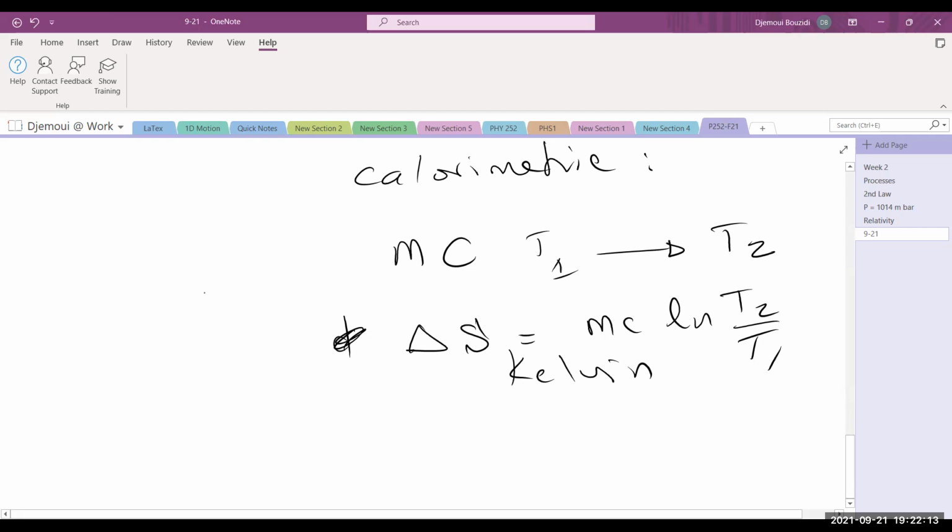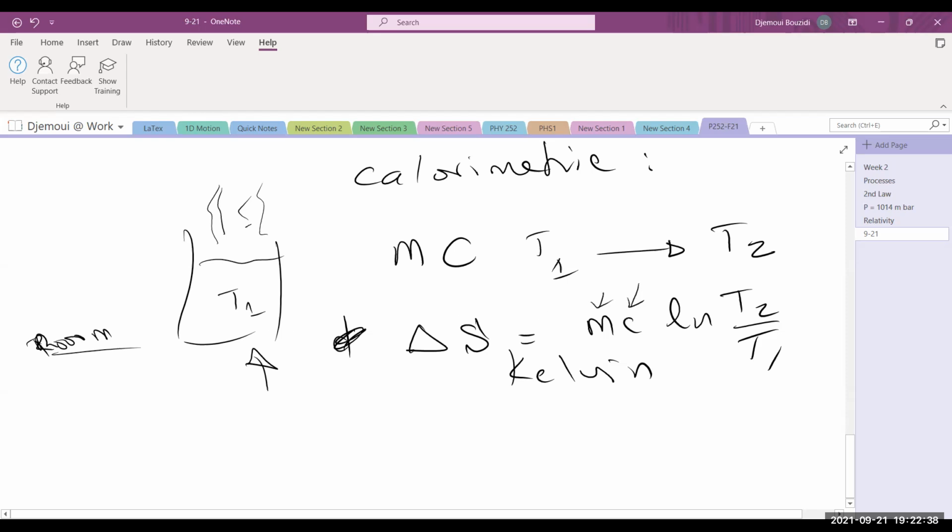If I say, for example, I have a cup of coffee, warm, its temperature is given as T1, and I put it in the environment. I think I did this example in class. It's at room temperature, and you ask the entropy in here, it's fine, you can find it if I tell you what the coffee is made up of and how much it is. So if I know what C is and what the mass is, then we can find the change in the entropy. The question is, how much is the change in the entropy for the rest of the universe? It's not this value, by the way.